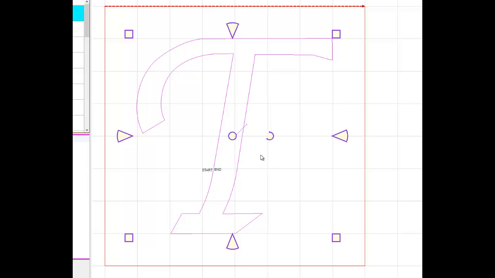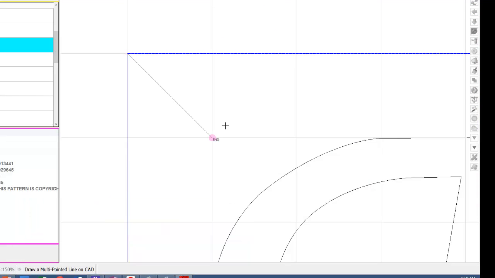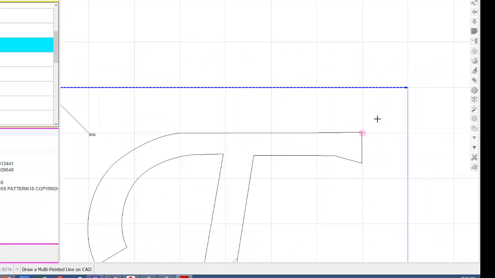So we're going to have to add some points in that would be the beginning of the pattern and the end of the pattern. These pattern segments have to be extremely small. Statler will recognize the start of a pattern, but will not stitch a pattern that is under a 1 stitch length. I'm going to put in some very small pattern segments. Alt plus L. I want my grid snap on, and I've got 2 lines here.